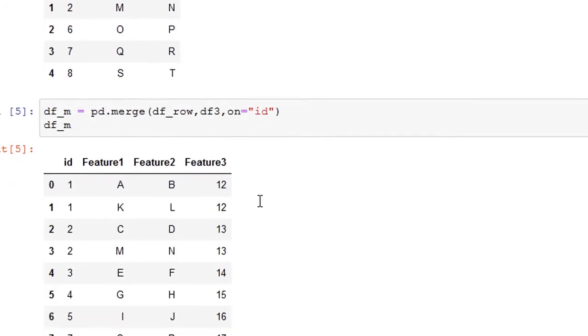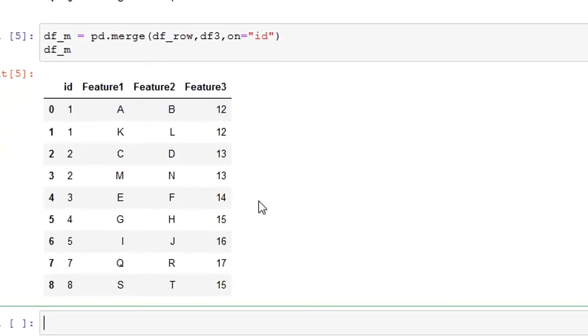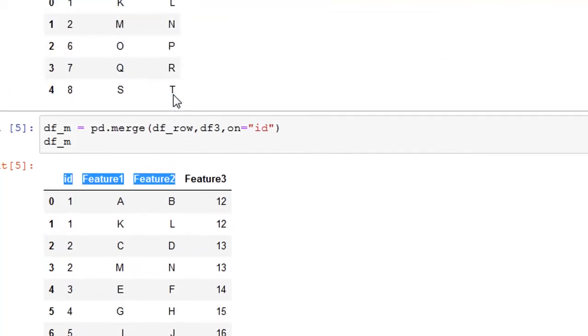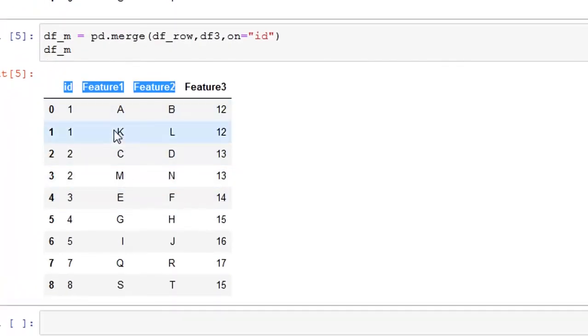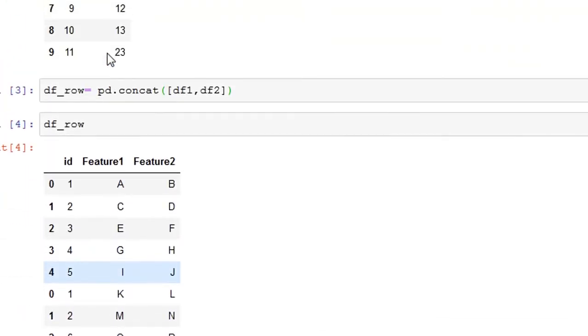Now you can see my data frame is created and see how it is merged. You can see my id, feature 1 and feature 2 are from my data frame df_row. You can see AB and KL. So my data frame is created and it is re-indexed as well, and my feature 3 comes from my newly created data frame, that is df3.